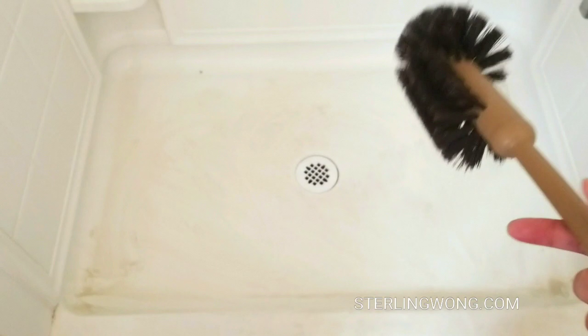Just doing a quick coat again, and I'm using this toilet bowl cleaner. I only use this toilet bowl brush for this one purpose — I hide this thing away. My roommates know that I only use this for the shower stall and not to use it for the toilet — there's a specific toilet bowl brush for the toilet. This is specifically for washing shower stalls, not for anything else.